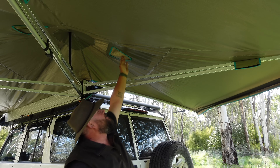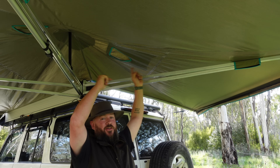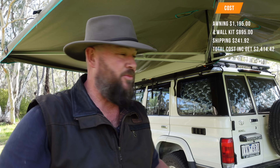It's similar to a regular 30-second awning with a couple of exceptions. The main one being the vent holes in the roof that let the wind through if the wind picks up. You can see one of them just here. The idea is if the wind comes underneath, it gets let out through that gap without bending up the whole canopy. From memory, this was about $1,300. I ended up getting a wall kit, and I'll show you that one in a second.